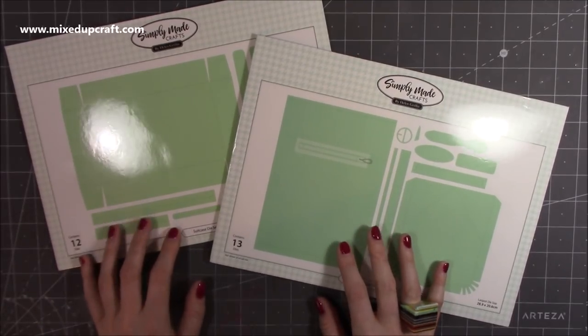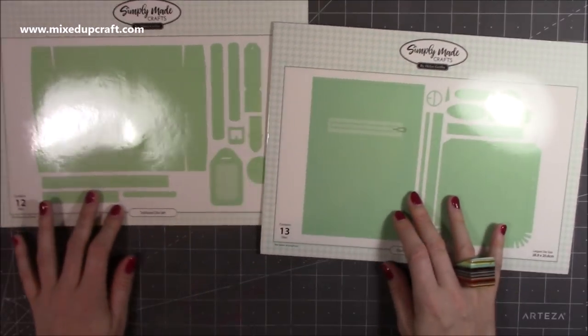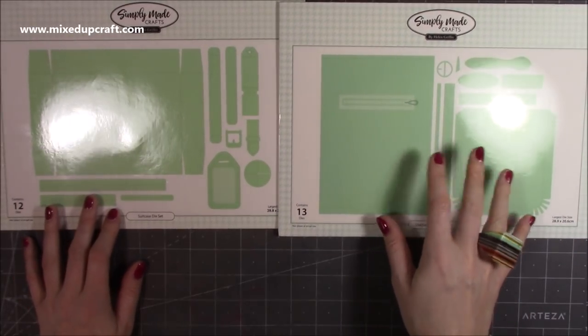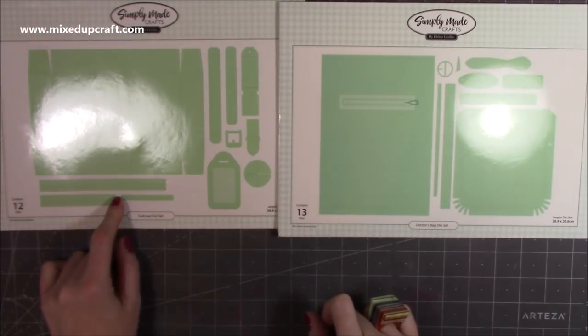So I've received these two new products from Simply Made Crafts, and this is the doctor's bag. So you've got dyes there to make. It's really nice, actually. I've loved this one. And this makes a suitcase.